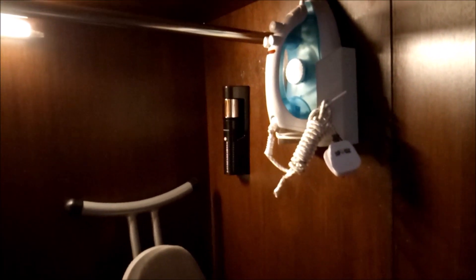We have an iron and ironing board in here. I love the fact that they have it in the room because in some hotels you need to actually request for it and have them send it over. In this hotel they have it in the room, which is quite cool. They also have a torchlight — if there's a blackout or anything, we can just use it instead of calling them.